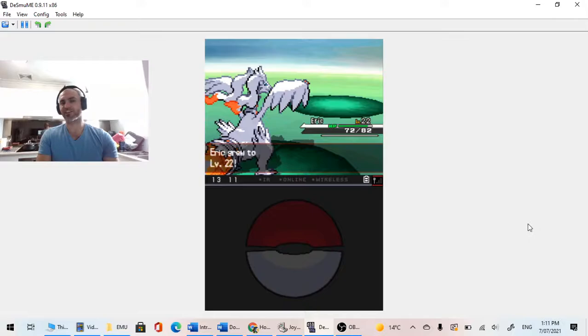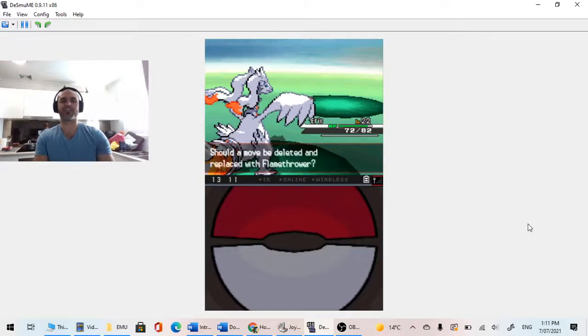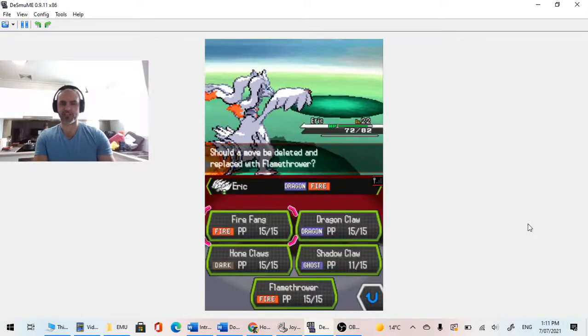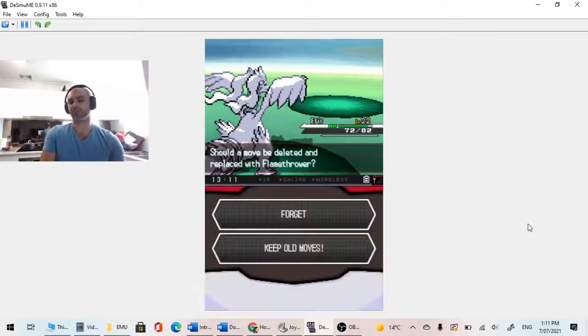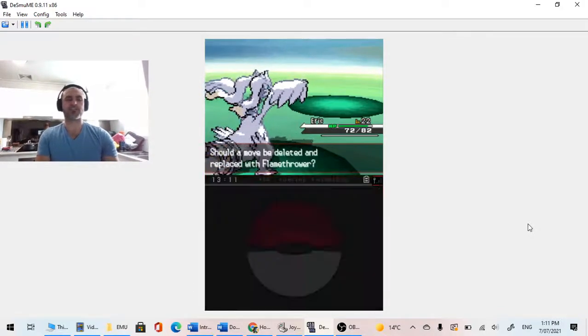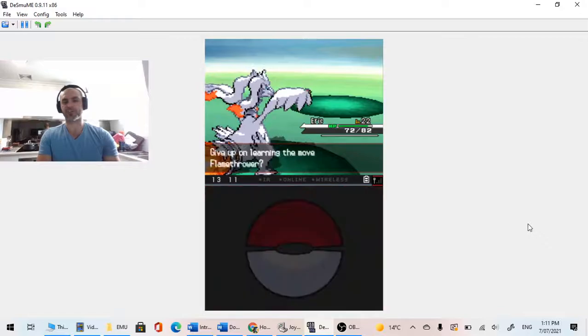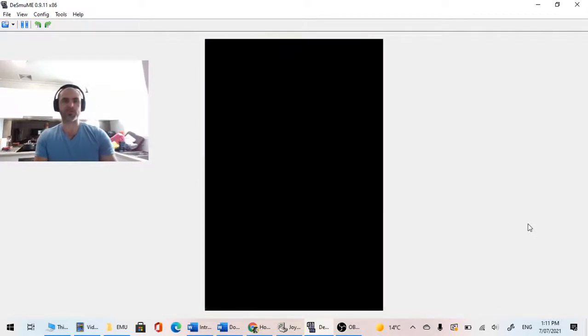And I can't just leave Eric at the front to do all of this training, because Dragon type is strong against Dragon, which means we're going to stick with Fire Fang over Flamethrower. So if Eric gets hit by a Dragon type move from a Dragon type Pokemon, it might mean that there's a chance we could lose Eric.